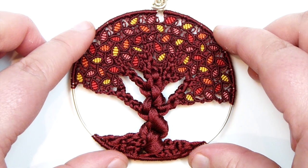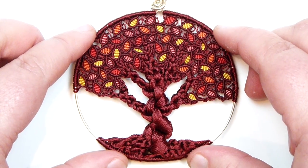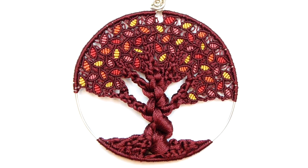So your finished Macrame Tree of Life, and this is the pendant. And you can obviously do whatever you want with this. This is just a technique to show you how to do it.